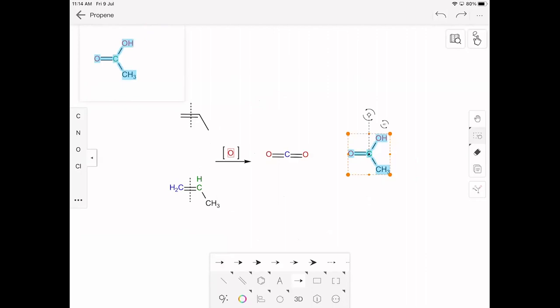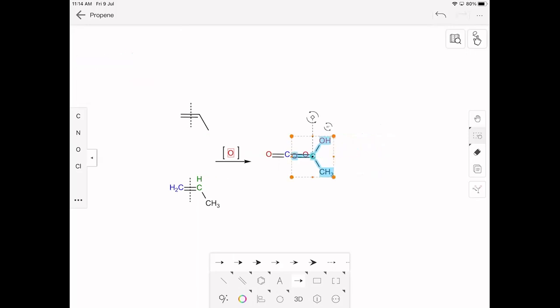And I can superimpose them. Oopsie, no, don't do that. I can superimpose them. I can move this one over. And can you kind of see there that in this... I have a question, Chris. Yes? So where did the C go? The H2C, that C, that became the blue C. That became the double bond O on the left-hand side. So those are the products, correct. Left-hand side is reactants, right-hand side is products.